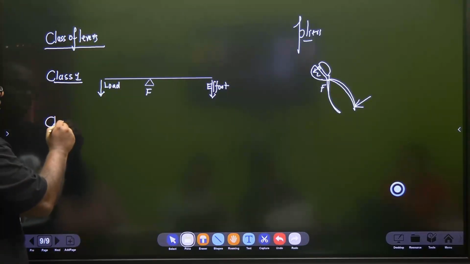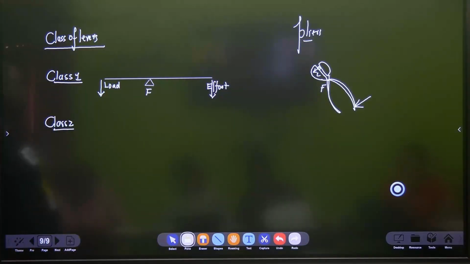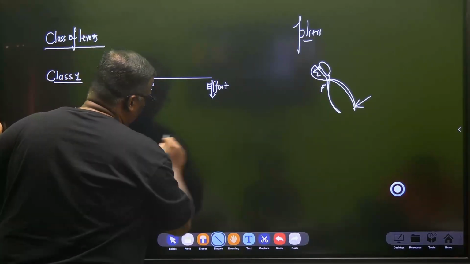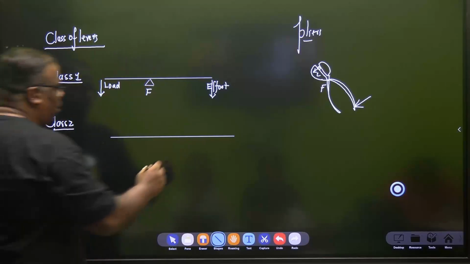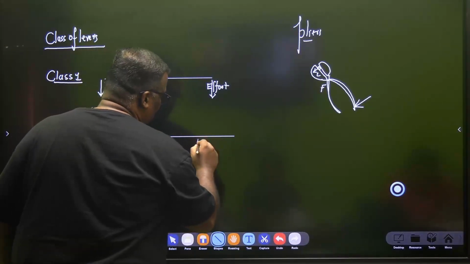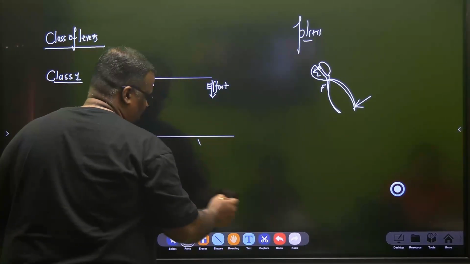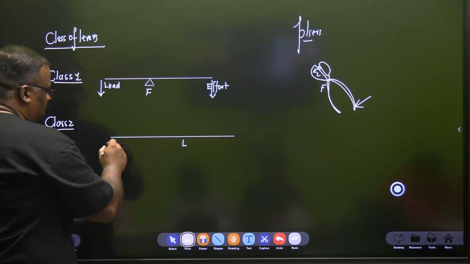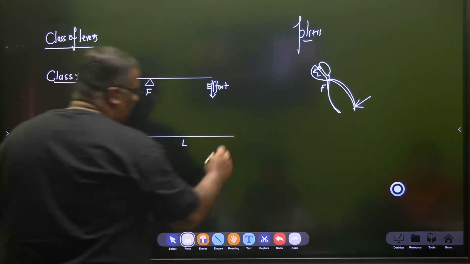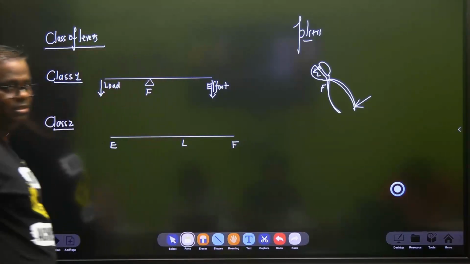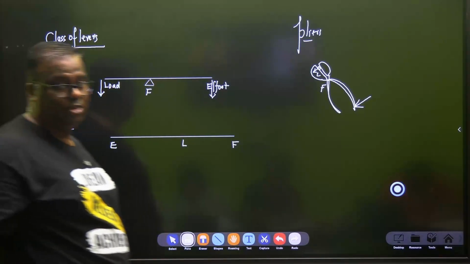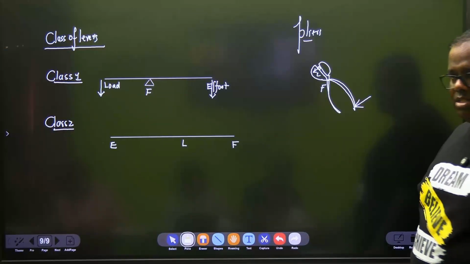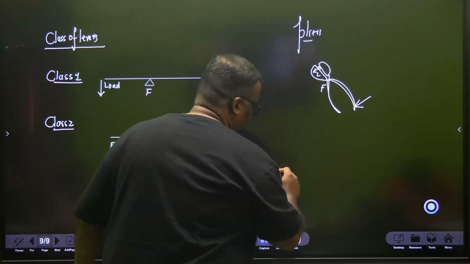Class 2 sort of levers. In class 2, no, it's nothing like that. The load will come in between. Sorry. The load comes in between, right? The effort is on one side and the fulcrum is at one end. ये है क्लास 2 टाइप ऑफ लिवर्स. ये तो मैकेनिक्स की इंटरेस्टिंग है. इसको हम कहते हैं क्लास 2. लोड विल कम इन बिटवीन. जरा देखते हैं ऐसे टाइप के लिवर्स कैसे हैं.